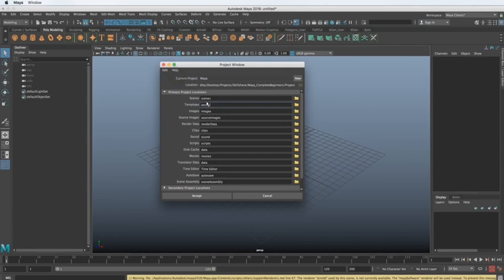This will create folders, like I mentioned a moment ago, for caches, for images, and mostly we're going to be using it for scenes, because when we save a Maya file, if we just hit Command S like you would in a Word document or whatever, it's going to save a .mb or a .ma. That's M for Maya and A or B, depending on if you save an ASCII or a binary file. But that's not that important right now. Let's just hit accept, and it'll make all these folders.